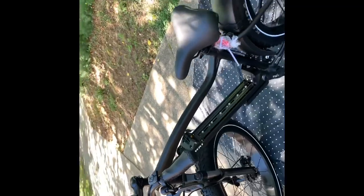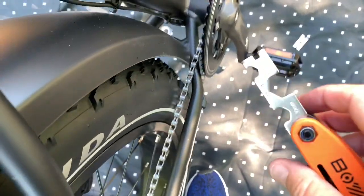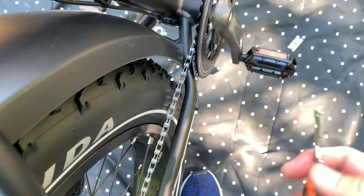I like the branding. The Himiway on the seat. The Himiway on the motor. On the bike battery. Looking good so far. 5 NM. I have no idea what that means. I just used the tool to turn it until it didn't turn anymore.